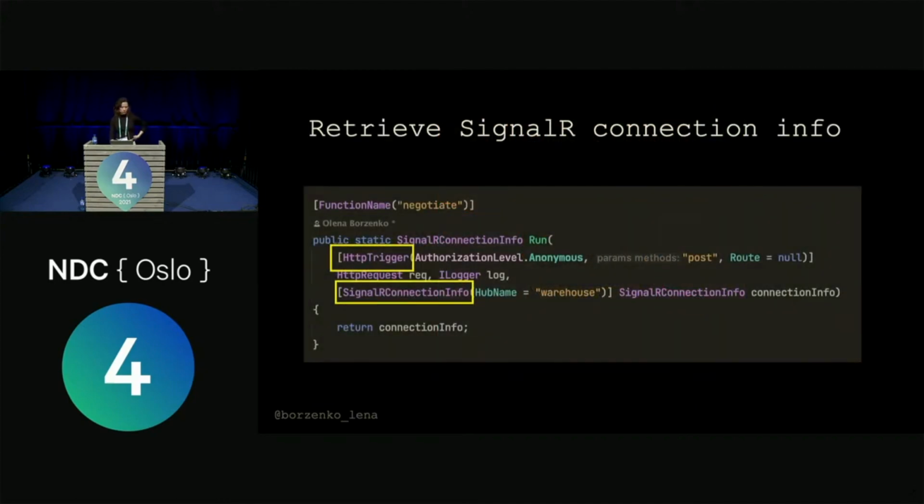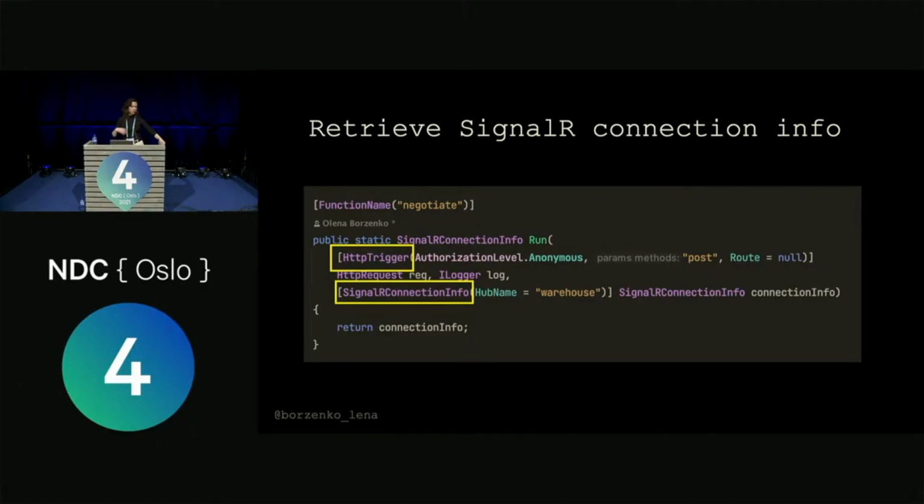And now we go to the SignalR connection. So basically now how we can connect to SignalR, how we can receive the information, how we can work with this. We will have another function with the HTTP trigger and SignalR binding. This is needed to give our client the service endpoint URL and access token. So this Azure function will be called by our clients. In my case, only one client. This will be a SPA application.